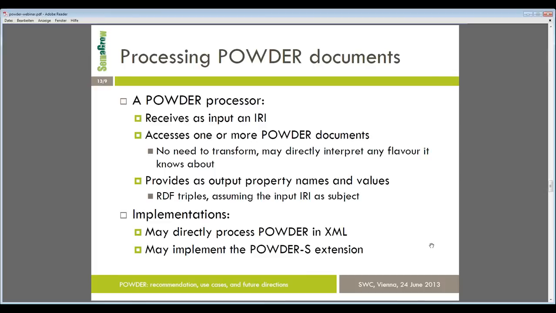And so web resources can claim being covered by a given POWDER document using either RDFa or the link rel describedby. And actually the describedby property was one of the major outcomes of the working group, and its scope has gone beyond POWDER documents, and there have been actual uses of the describedby property outside the context of a POWDER document. But it was originally meant to be a property that links a web resource to a POWDER document that describes it. Of course, this is a claim made by the author of the document, and then it also needs to be supported by the IRI sets in the POWDER document.